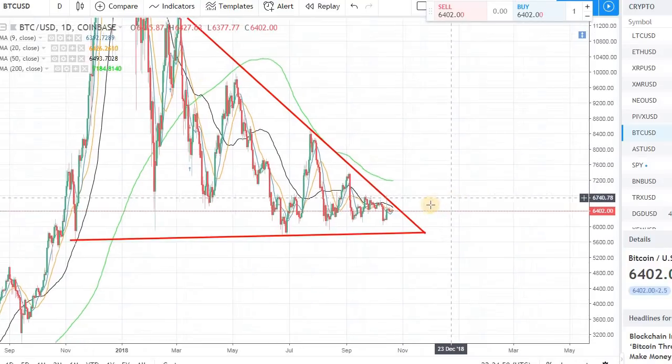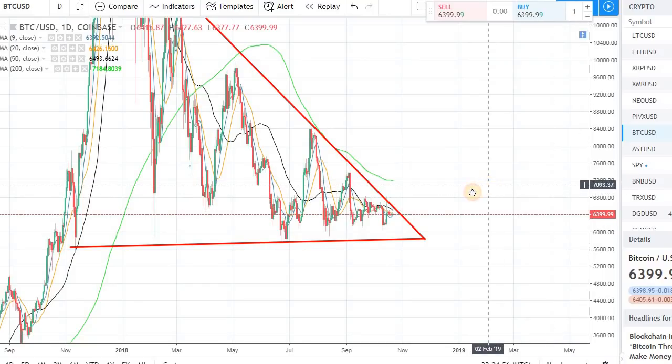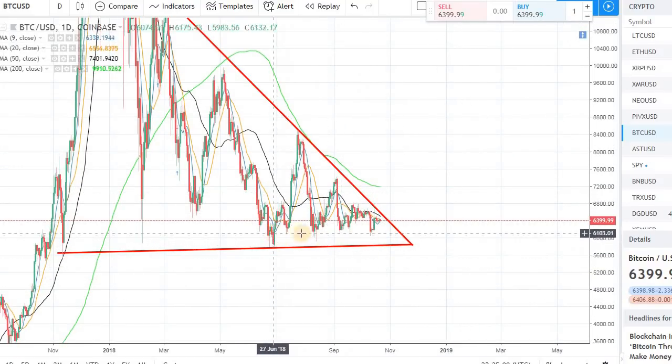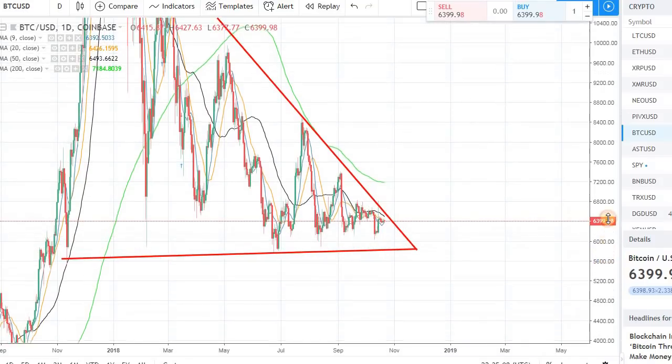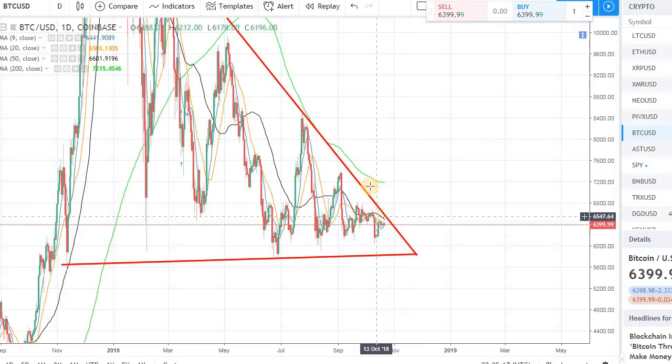Okay. Now, on the upside, the risk to reward is much better than the risk to reward on the downside, because we have been seeing this 6,000 level trading for quite a while now, and it's bottoming. It's kind of looking like it's bottoming out, and especially the risk to reward is quite nice on this type of trading range.